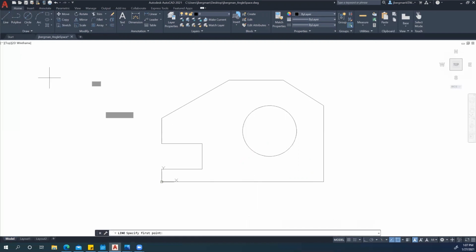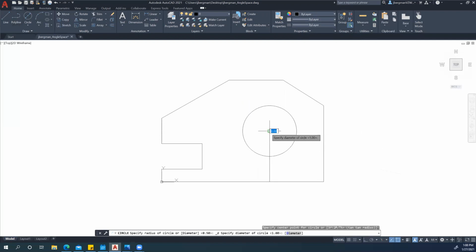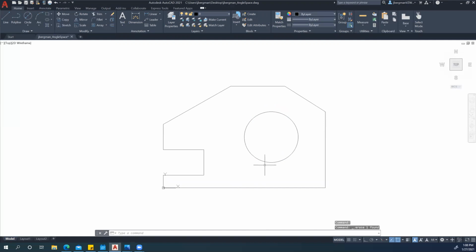Another way I could have done is drawn a line starting from 0, 0 here, going to the right by, let's see, 2, enter, and then going up by 1, and it already is set to 90 degrees. Okay, so that's why I'm not typing in 90, but I would go up by 1. Okay, and then I could have just drawn a circle at this center point with 1, enter. Okay, and then gone through and just deleted these two, escape, that short line, and deleted those lines. Now I have 2 circles here, so I'm just going to delete one of them, but those are the 2 ways you could draw the circles.